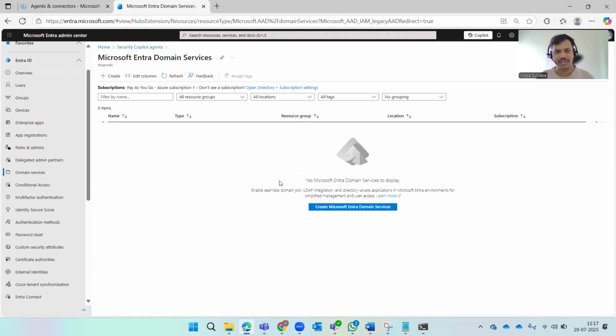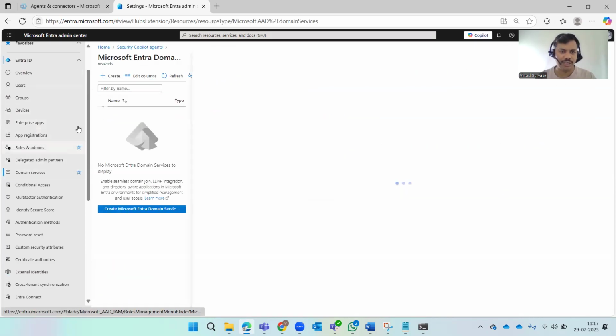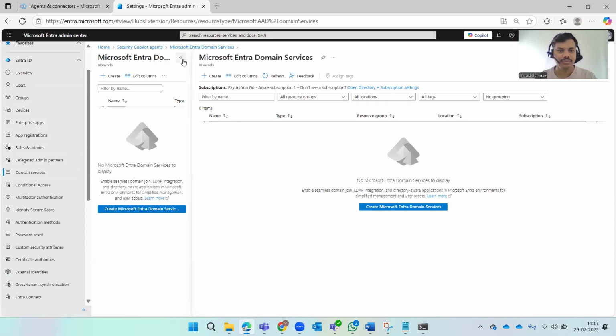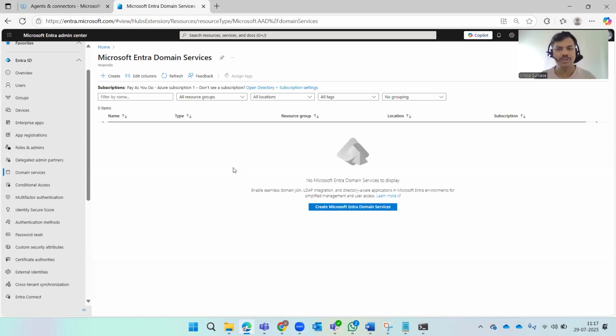There's nothing much created. But one thing you would notice is that there's a subscription linked to this Entra subscription or Entra domain, or Entra ID basically. And there's a directory plus subscription setting in case we want to manage it, right? That's also possible, and as soon as we click it, it's going to show up there as well. Once we do that, it should be ready. I'll just go back and come back to this page again, and we should be good.